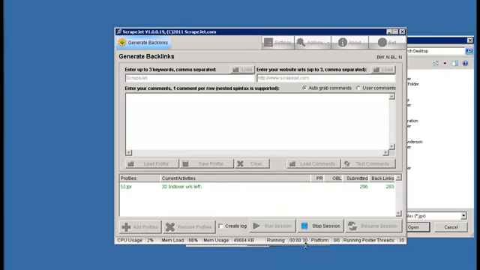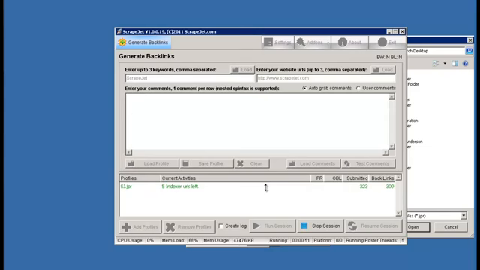Let it run for a few seconds here, it's up to 30 seconds, and you can see it buzzing away here on the indexer list, and we're down to just a few left, and already it's found 305 links. And so it's that quick to generate links with ScrapeJet using the indexer, and then obviously blog commenting takes a little longer than that.